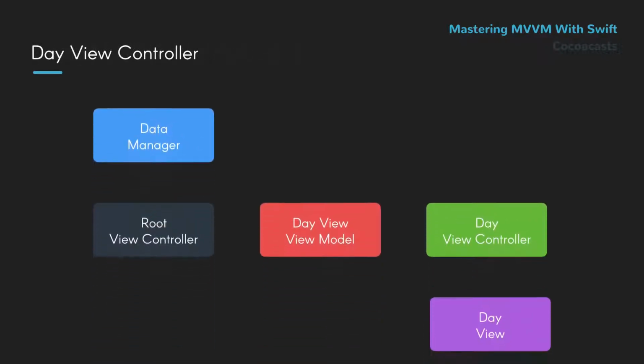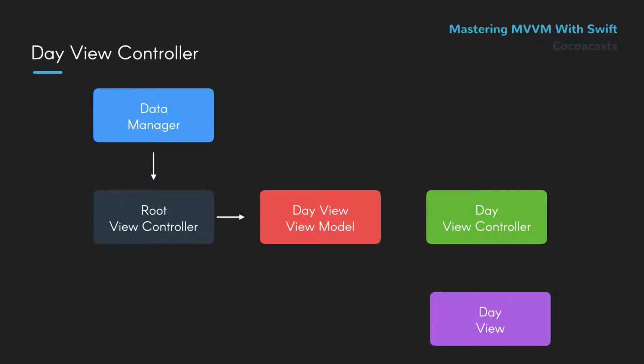Up until now, data in the application has flown in one direction. The view controller asks the view model for data and populates the view it manages. This is fine, and many projects can greatly benefit from this implementation of the Model-View-ViewModel pattern. But it's time to show you how we can take the Model-View-ViewModel pattern to the next level.